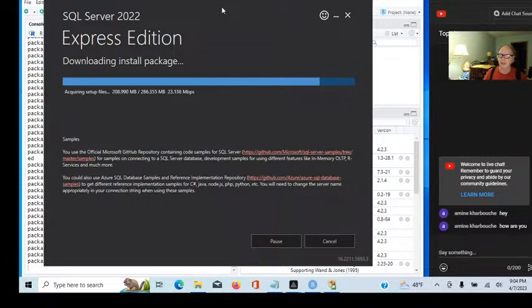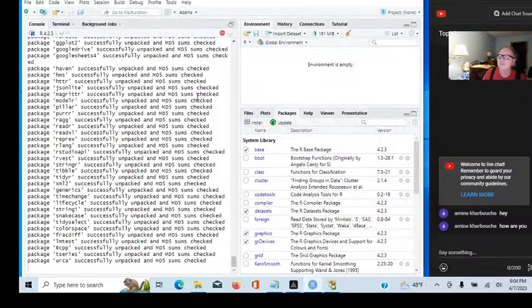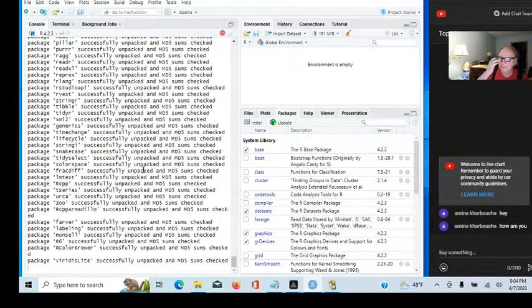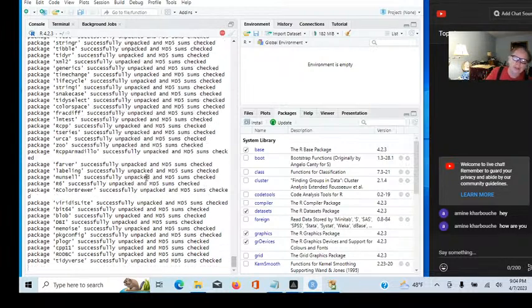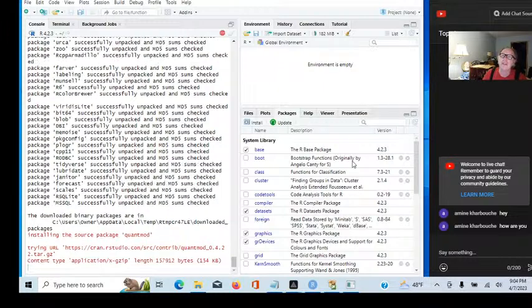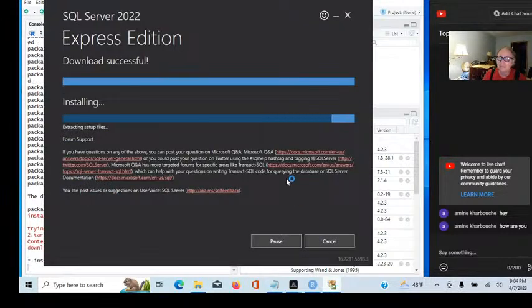Otherwise, you drive yourself crazy trying to install it. You see, I'm still trying to install all my packages for RStudio. I also installed Python and VS Code. Okay. You can see here I'm installing SQL Server 2022.